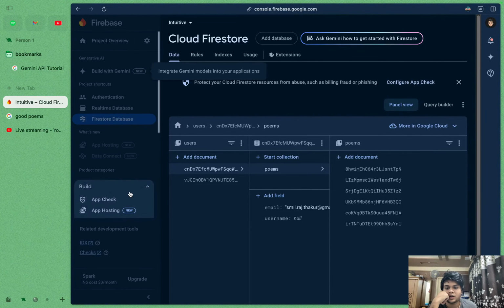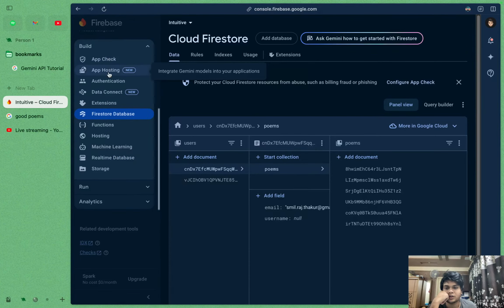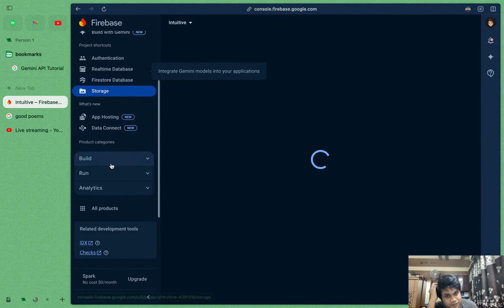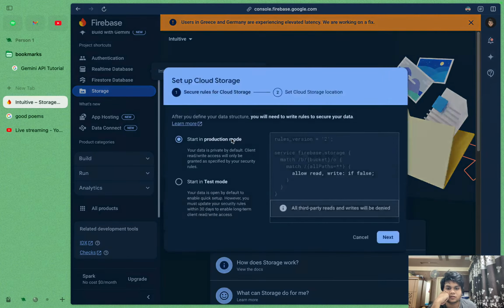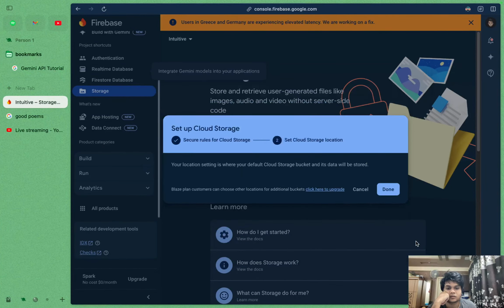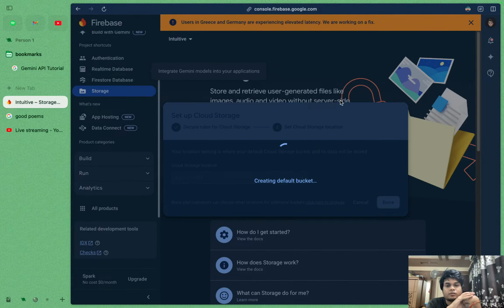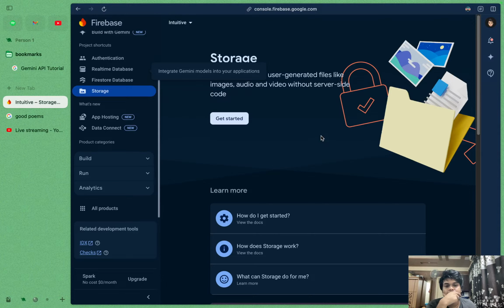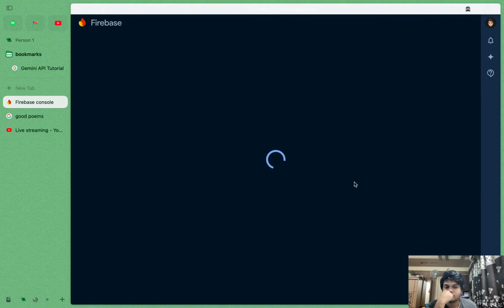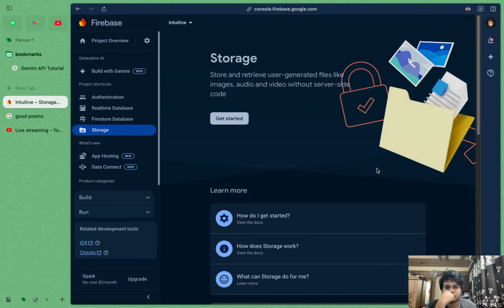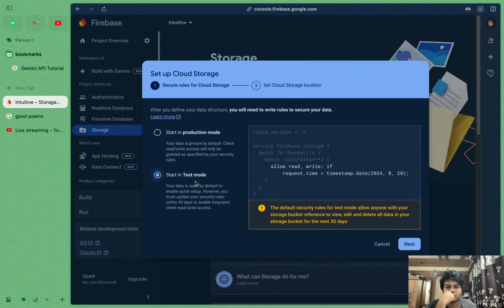storage, and for that I need to enable storage over here. Why was the storage not created?